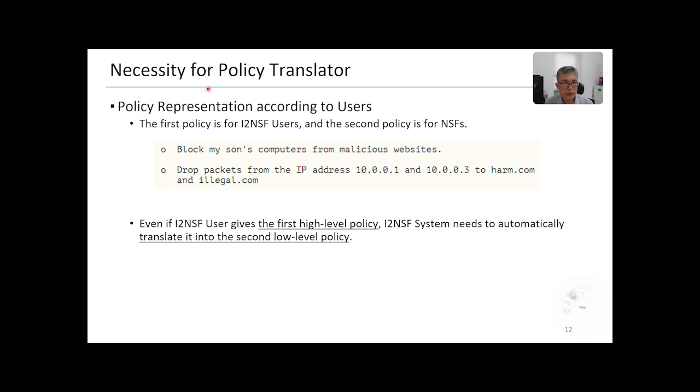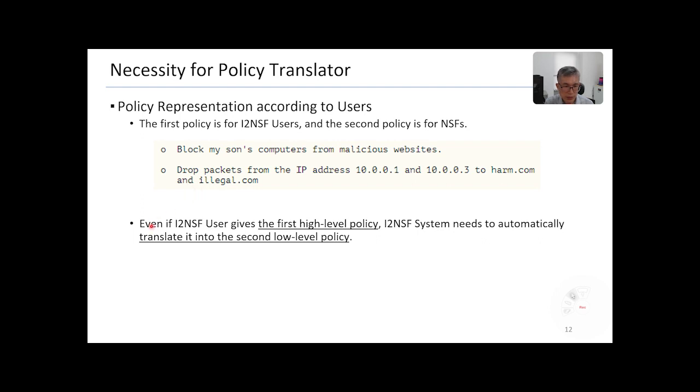So, the necessity for a policy translator: policy representation according to the I2NSF user. Basically, the high-level policy is like "block my son's computers from malicious websites, like some gaming website." So, drop packets from the IP addresses 10.0.0.1 and 10.0.0.3 toward the malicious websites like ham.com and illegal.com.